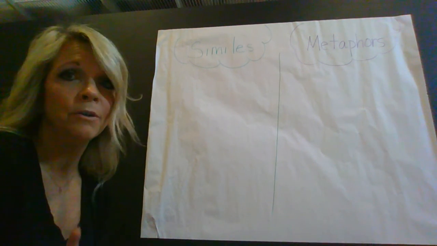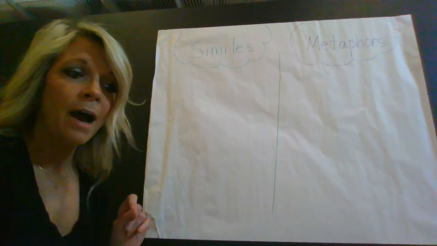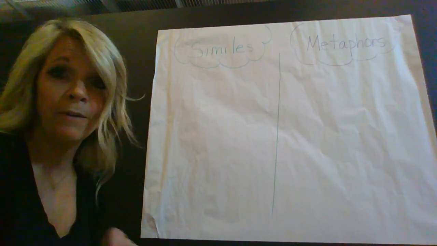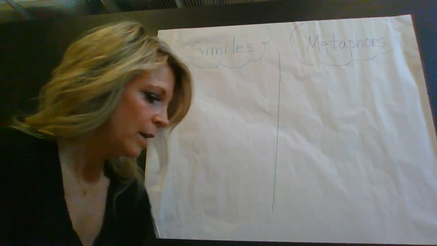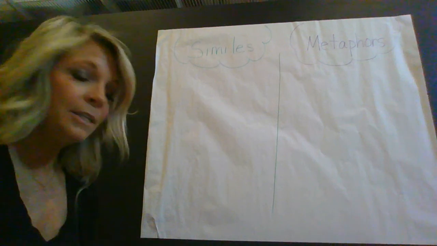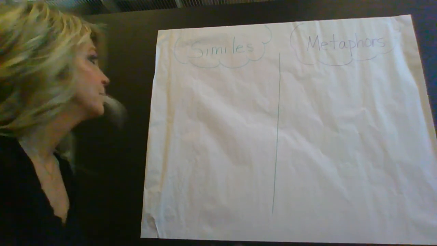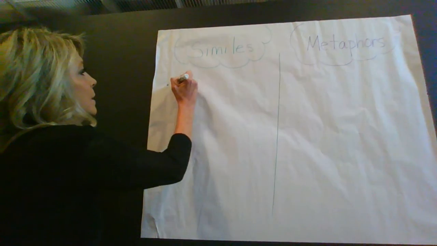And they are a little bit, but there are some definite differences that I think I can show you that will help you know the difference between the two. Okay, so let's talk about similes first. Here's our similes. Similes, we know, are used in both poetry and fictional text. So we can add that.